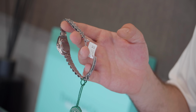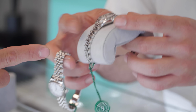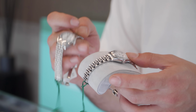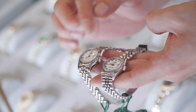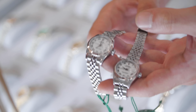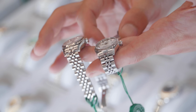I've got one without it concealed, so this is a slightly older model. So you can see this, look. How old is that one? This is 2003. Okay, and this one? This is 2015. So the Roman numerals are slightly thicker in this one. Polished shoulders, satin shoulders. Obviously the bracelet, the buckle, and then the bracelets. This one is solid. These are semi-solid.